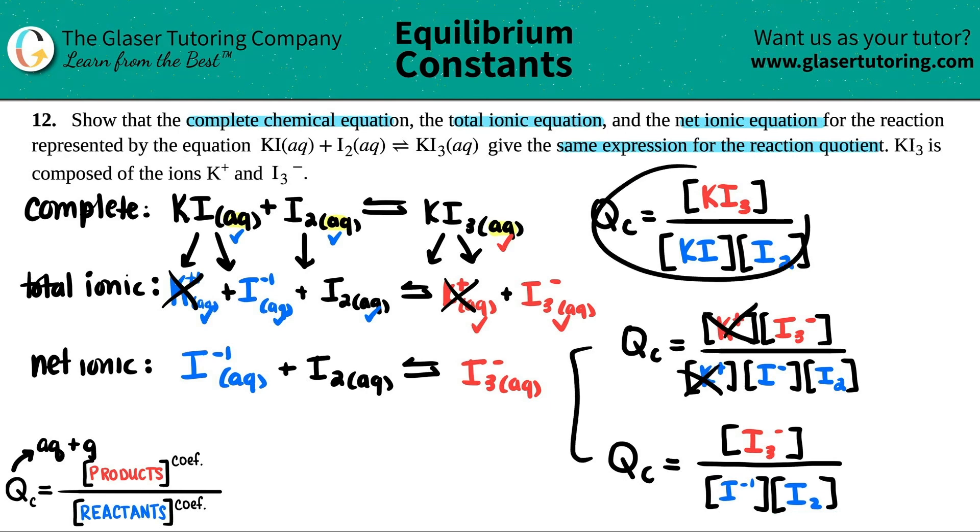But now let's just see how this one fits into the mix. Well, remember, a salt, the same concentration, gets broken down by the ratio. So if I just have Ki3, and that breaks down into 1K and 1I3, it's a 1 to 1 to 1 ratio. So essentially, this number would be the same as this number. And do you see how now it's the same thing with the Ki? It's a 1 to 1 to 1 ratio. So the numbers would be exactly equivalent.